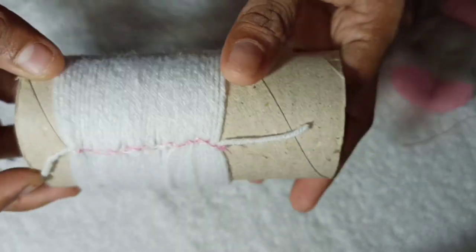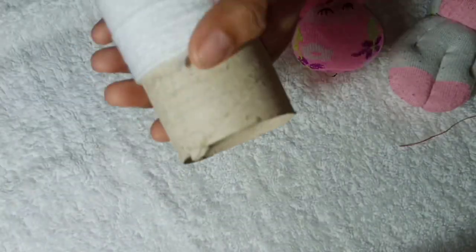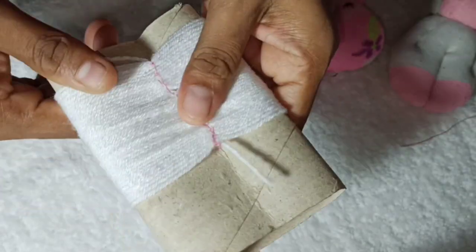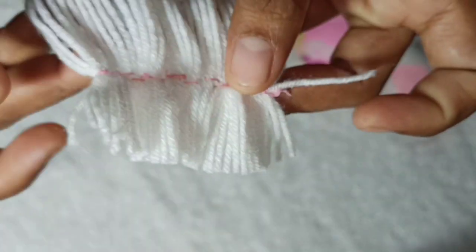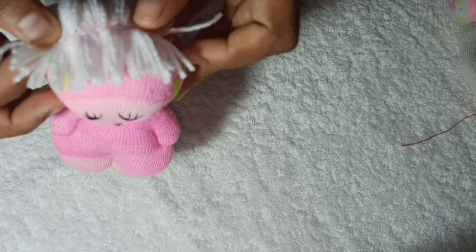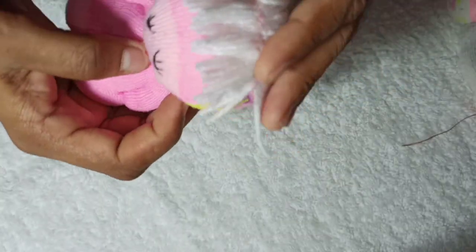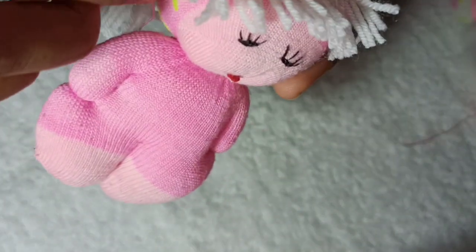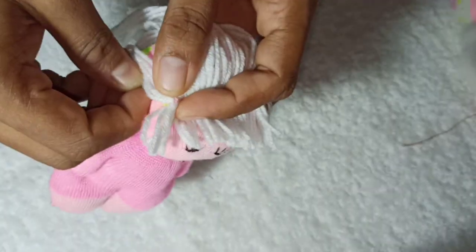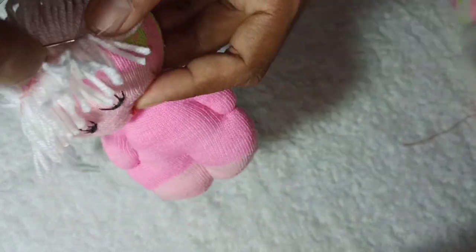I am going to cut it. We are going to separate it from the front and back, then cut it — leaving two pieces of fabric. We have a fringe of fabric on the front. We will stitch it and put it on the front side. I will stitch it in the hair portion.